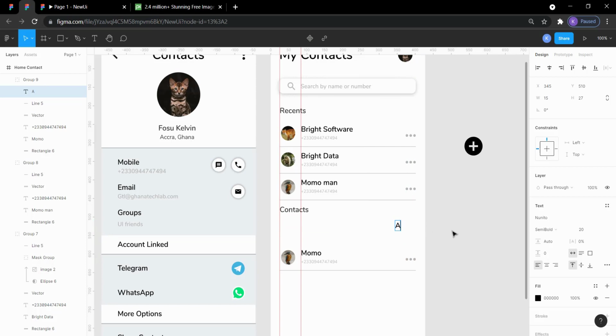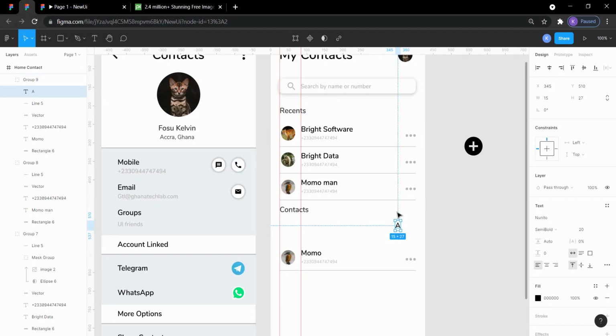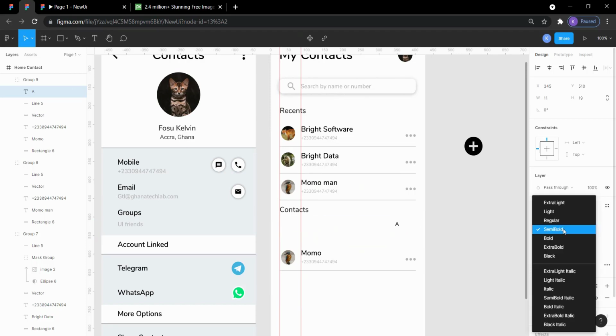So an A here is 20. Lesson is what? It's 14 normal. So let's change it to 14, normal.